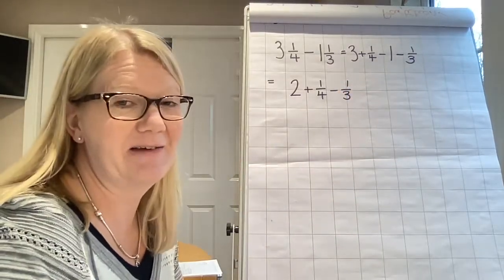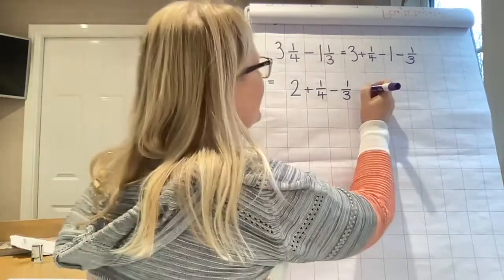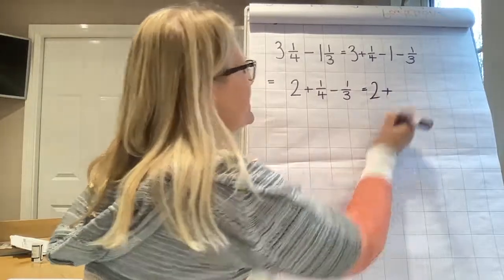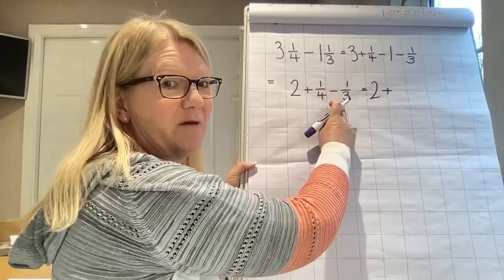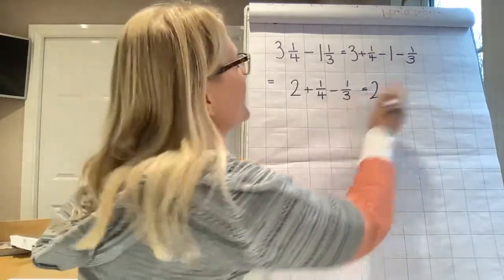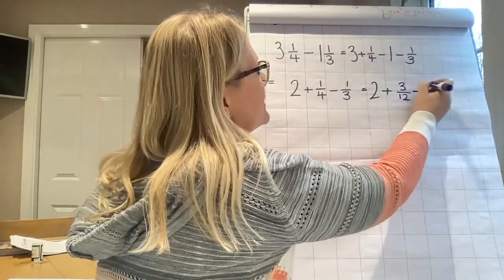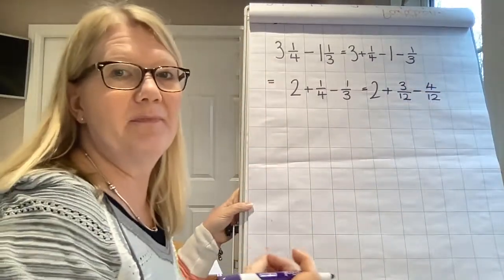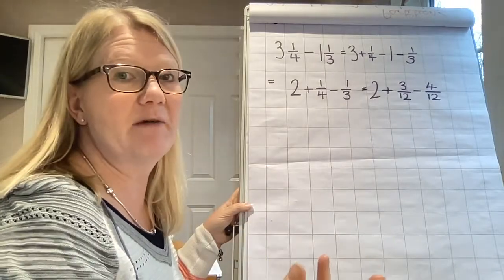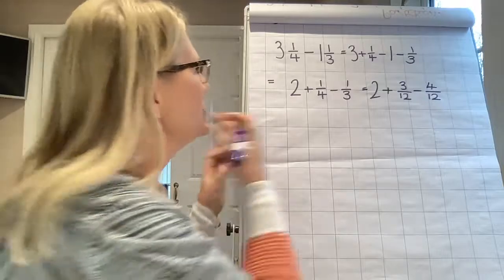Right, you can see exactly where this is going now. We're going to find our common denominators. Two plus, I know the lowest common denominator, the lowest common multiple of four and three is twelve. So three twelfths minus four twelfths. Now if you can't see them in your head yet, you don't need to worry at all. But once you've worked out that your denominator is going to be twelve, you could go okay, so four, I'm going to multiply that by three.